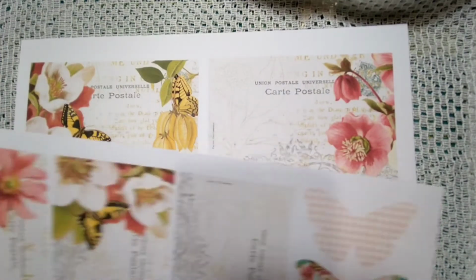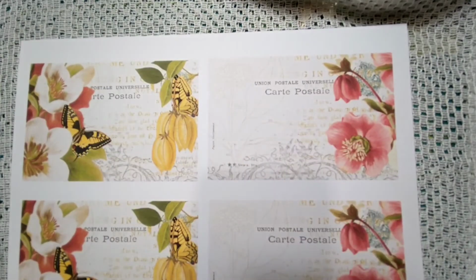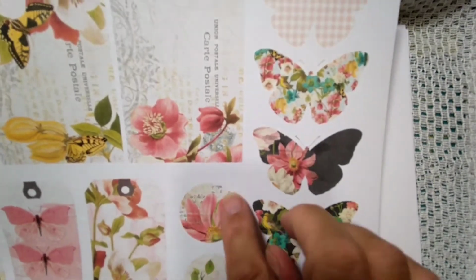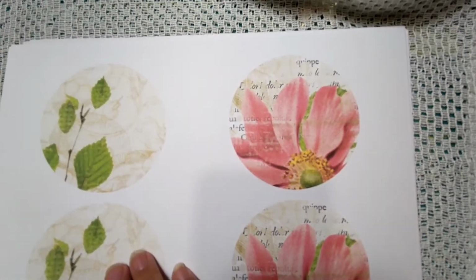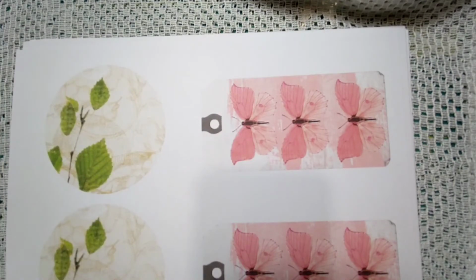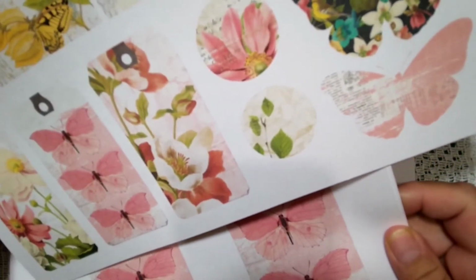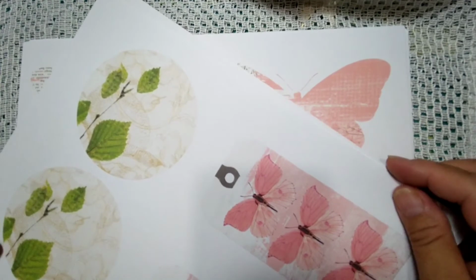And then these cards here are the cards originally, the small ones, and I made them bigger so I can make them into small little book covers. Again, with the circles, this is the size they are, and this is the size I printed them. And this way I can make them into pockets. And then I made the tags bigger, so that way you can have your choice on what size that you would like to have. Now I could make these smaller too. I just didn't do that, and maybe I should have for this video.